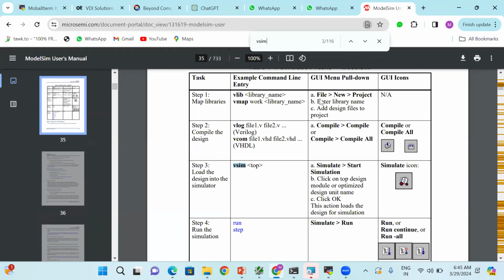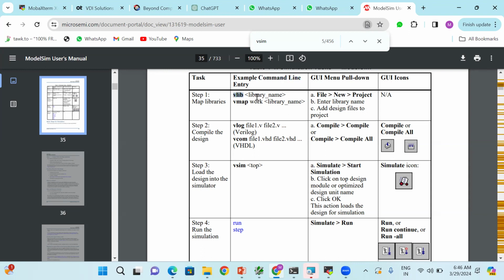In GUI mode, if you want to create a project, how will you do it? File, new, create. Enter the library name, add the design files to a project. This is the way. Then you will do compile, or compile all. These are the buttons you can use, or for simulate, you will do start simulation, or simulate, run. These are the ways you will be doing it in the GUI method. Now, the same thing if you want to do from the command line, what is the option you need to give?